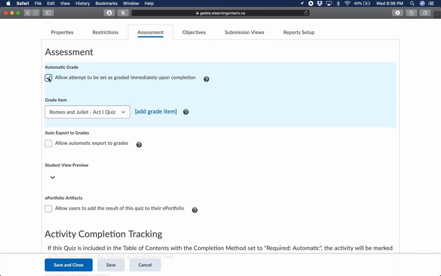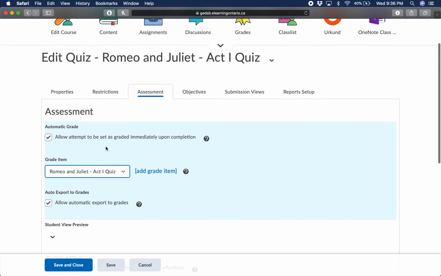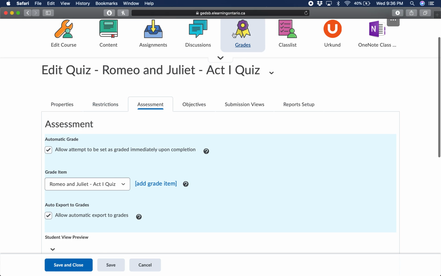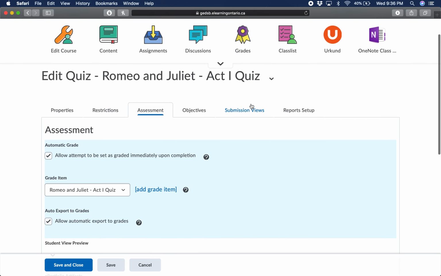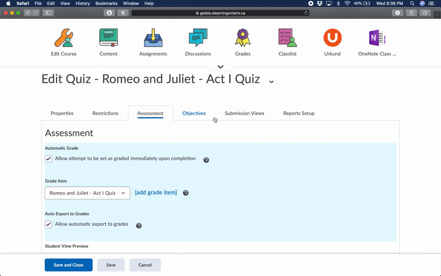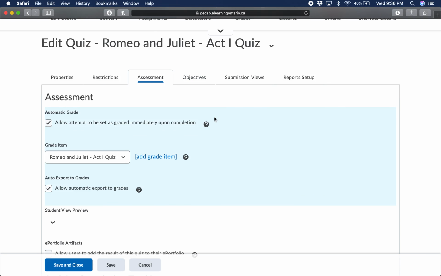So this allows the students to see their grade as soon as it's graded, okay, and allows it to be graded. And this, clicking this, allows that grade to move over to the grades tool. And that's actually where you're going to see the results. You don't even have to come back to the quiz. You go to grades and actually can see what they got out of 20.